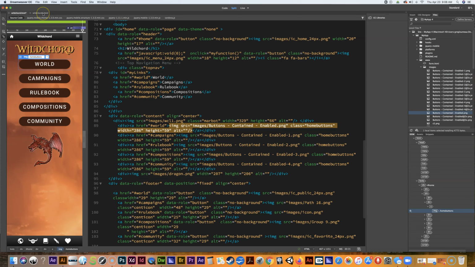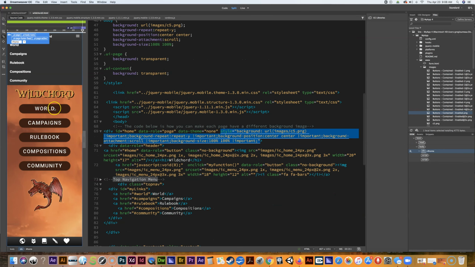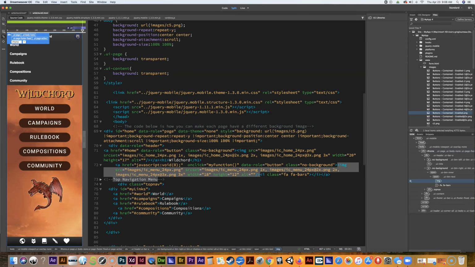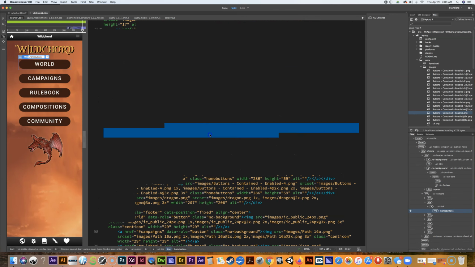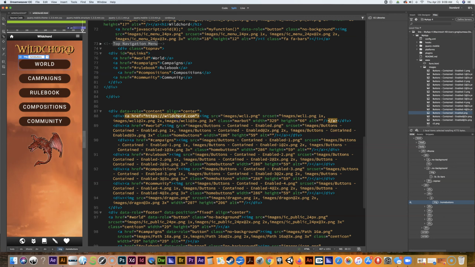What we'll do is we'll jump over to the wildcard2 file to see that. So, we can close up this menu if we want, so it's not distracting. Click on the world button here, and notice that, just like in the other code, we have this thing called image source button contain enabled and so on, right? But right after that, we have a brand new piece of code here. It's called source set, srcset. And in that, we've got that long name of the button again, which is buttons. Let me highlight this whole thing so we can see it.